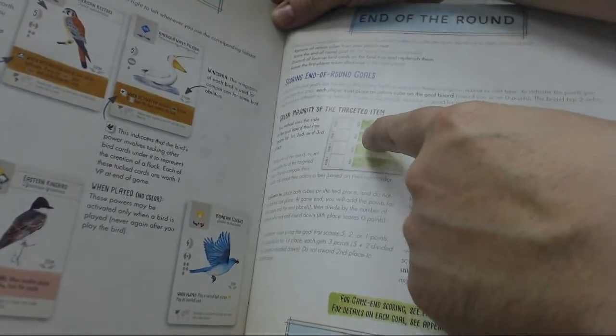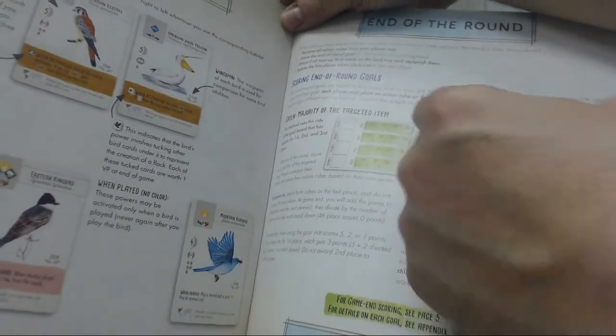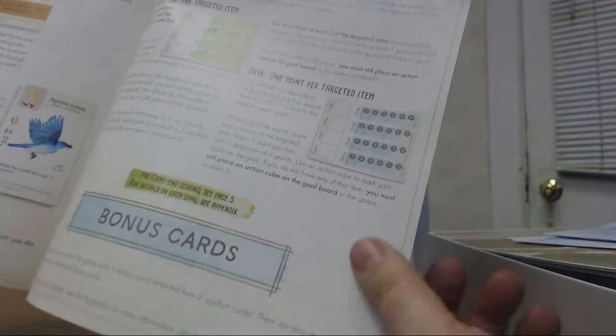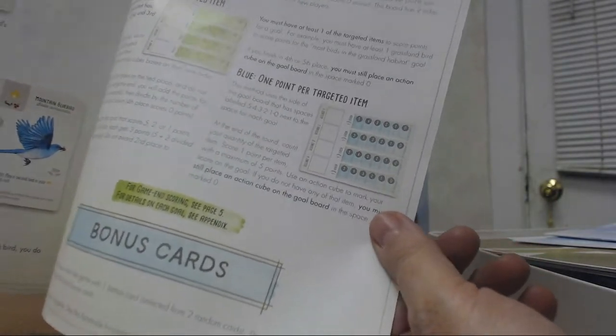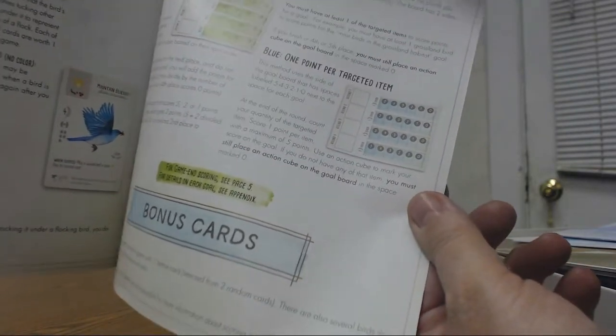I think it's, depending upon how many players are playing, you have first, second, third, potentially points for those. And then this is the easier one, where you just score points for every objective, how many of each objective you have. So there's no first, second, or third. You just score that many points. So that's the easier side there.